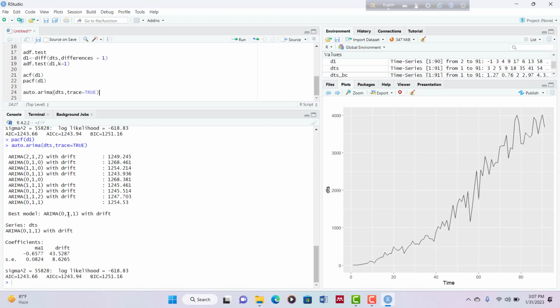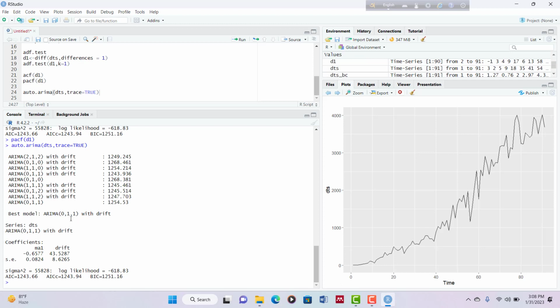Our optimum and best selected ARIMA model is (0,1,1) with drift, because it shows the lowest AICc value, that is 1243.936, and this is the lowest value among these AICc values.